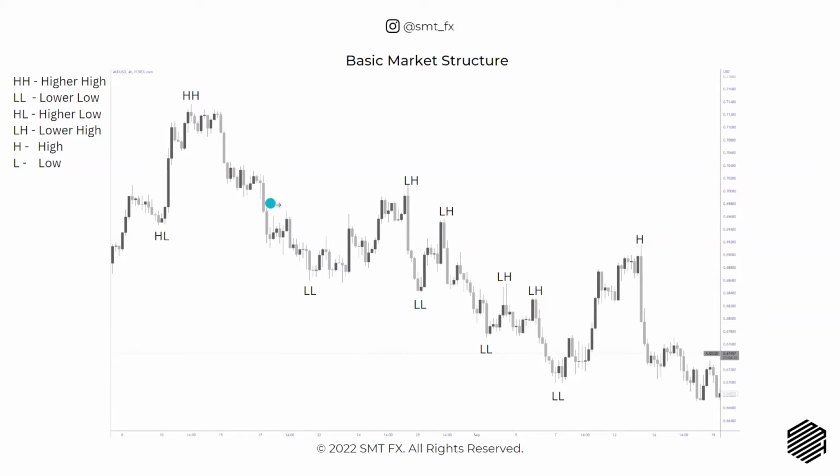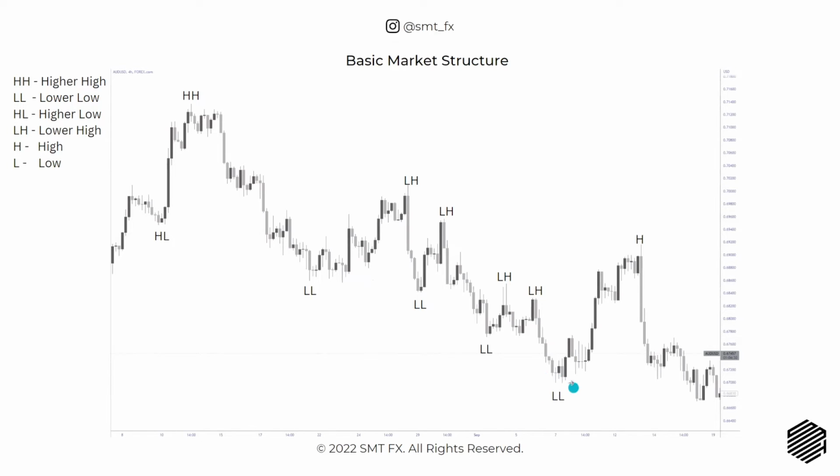What they might not be looking at is the overall structure. And as you can see, we've had a mitigation from this point to the left here, where our lower high has formed. Okay, so this lower high has now had a retracement to the supply zone, created a lower high because it's lower than our higher high. Price is now pushed to the downside again, creating a new lower low, because this lower low here has clearly pushed beyond this lower low. And this continues all the way down this trend here until we get to this point here.